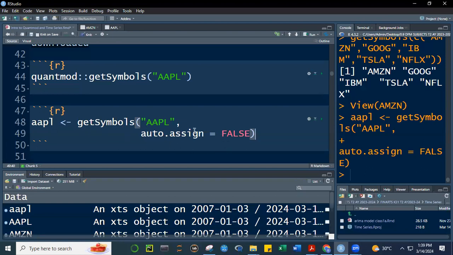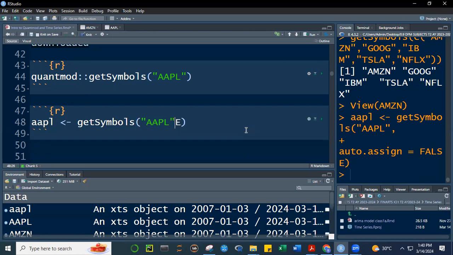Kasi pag linagay mo, let's see class what happens, no? I gave it a name, Apple. Pero ito, auto.assign is equal to true yan, ha?